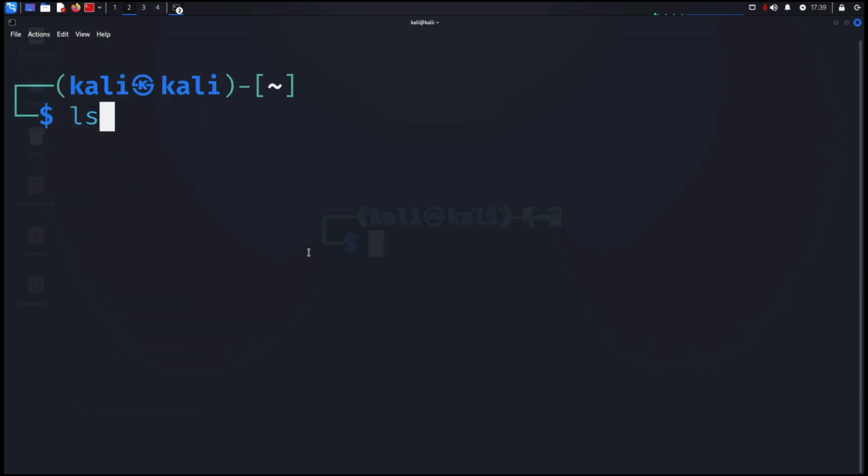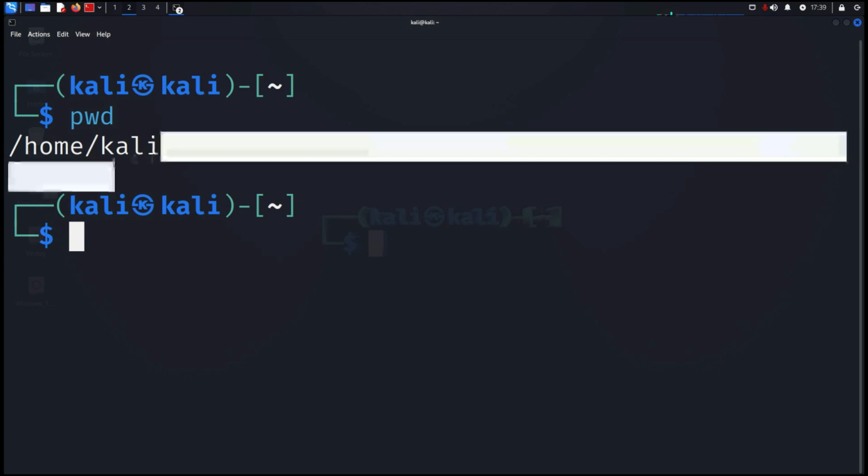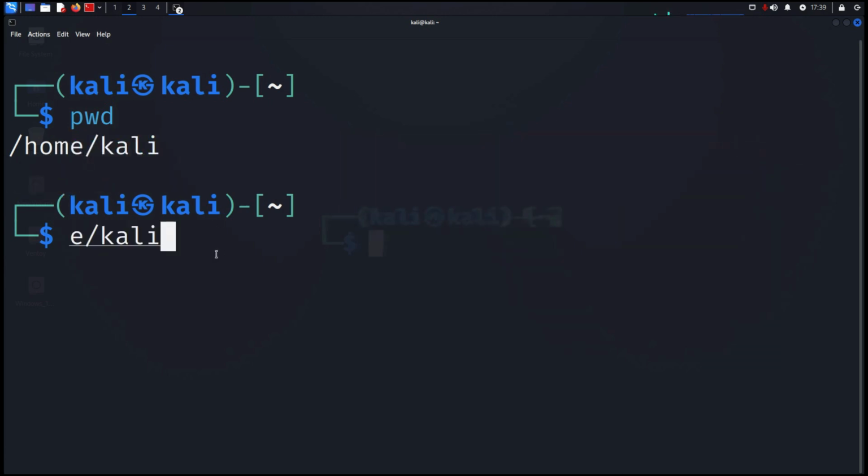The next set of commands we would like to talk about is ls. We use ls to list the content. But before I use ls, let's use another command called pwd. Now if I want to know where I am currently working, or the current location that I'm working at, I have to type pwd, which stands for present working directory. If I execute this command, it displays my present working directory. And now my present working directory is home slash kali. That's currently where I'm located. So Kali is my present location. And you can see home and then the rest. So that is what you're using it for.